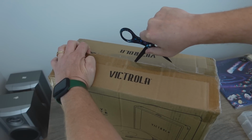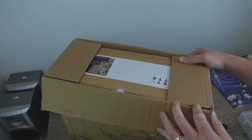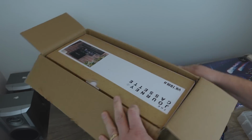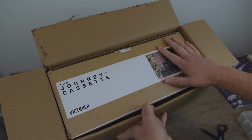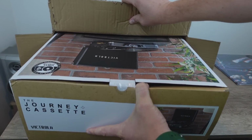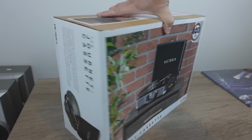Purchased this directly from Victrola, and it's shipped from Denver, which is ironic because, as you may remember, that's where we used to live. So we moved out here last year. By the way, so glad we did that. So we got some retail packaging in here. So let's go ahead and remove that. Haven't seen this new artwork yet, but it looks cool.